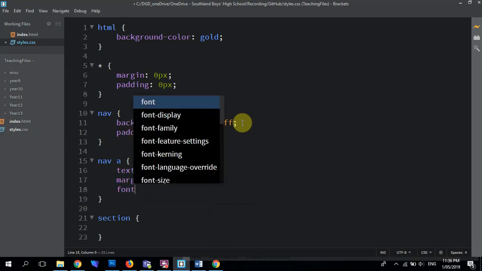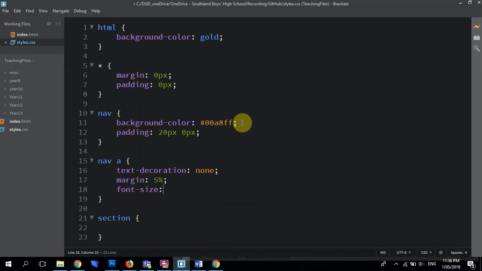Font size will be one I need to do. So there's EMs, there's a whole bunch of different units, but it really does not matter. So I'll go view width because I can. We'll just see what the view width like that is. Means the font scales. I'm not sure if I really want it to scale because I've at least got the margin scaling. Anything else that's deadly important? Oh yeah, we have the borders too.